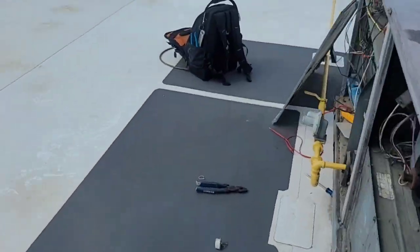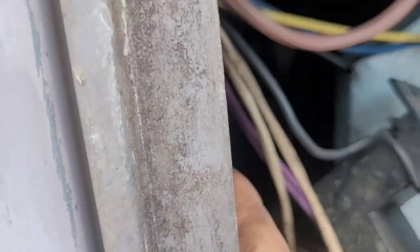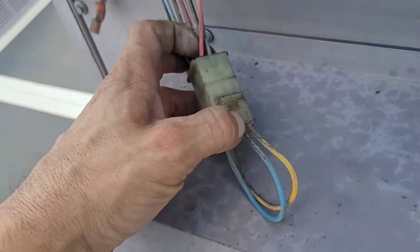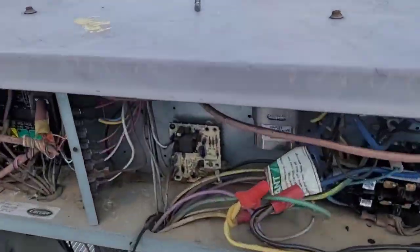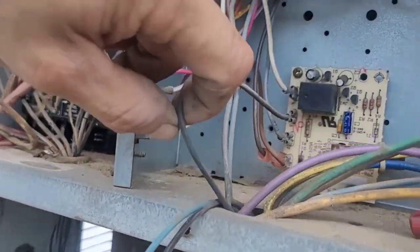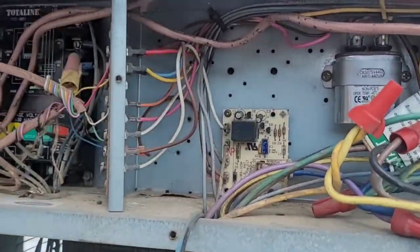What actually happens with this — it's pretty involved. Y1 starts here as blue, goes all the way across the unit. Then it has a jumper that jumps back and comes into this gray wire right here, and gray goes all the way back over there. That's my Y circuit — gray coming back into my compressor lockout. So the signal Y1 goes into the CLO, comes out of the CLO, into the high pressure switch, back into the freeze protection switch, back into the low pressure switch, and then into my contactor. So it had to be right here that I was not getting power through.